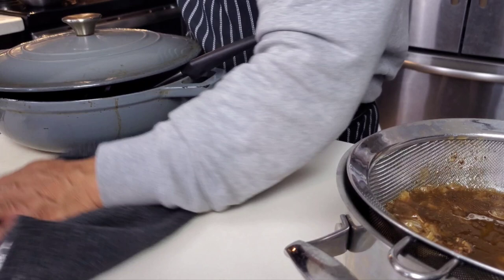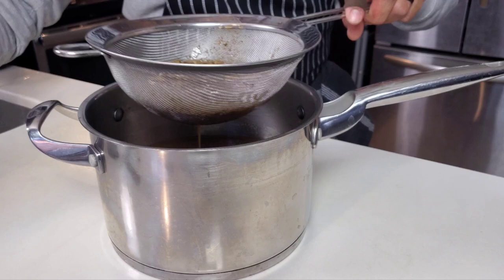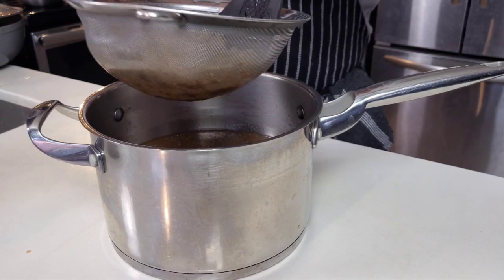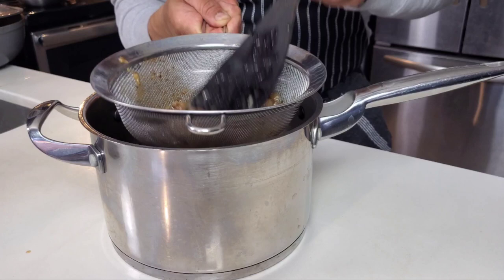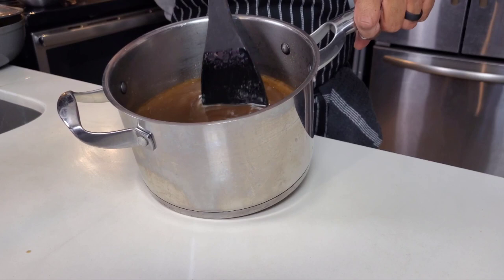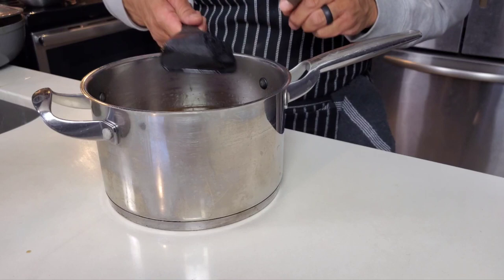And that will leave us with this. And here's the remainder. And let that strain. Just push it through. Just like that. And we have this beautiful adobo gravy. Taste it for seasoning. Well, actually, it doesn't need much. So we're gonna get this back on the heat, just reduce it a little bit more.